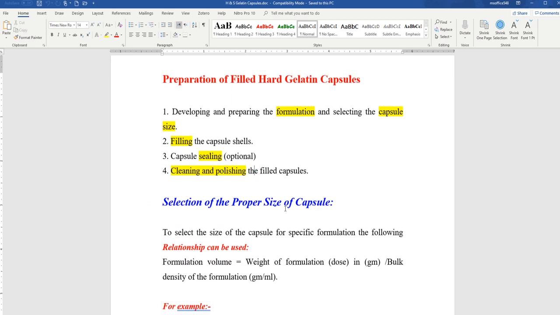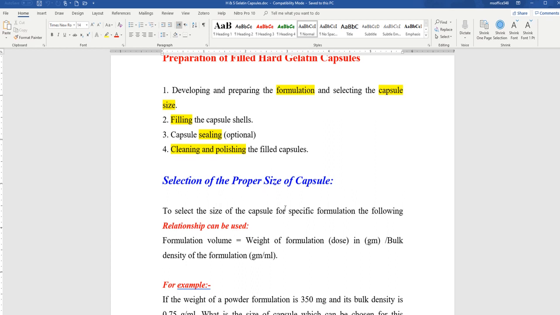Let's say I have a formulation and I need to fill this formulation in a capsule. Now I have to determine what size I need to buy. Didn't we say the two famous companies are Capsugel and Qualicaps? So when I contact them, what size do I need to tell them to send me? Do I need to tell them to send me, for example, size 0 or size 0 elongated or 1, 2, 3? Which size? Of course the rule is use the smallest size of capsule that can fit your formulation.